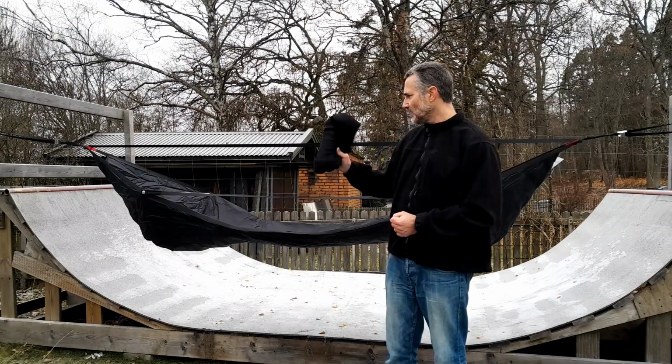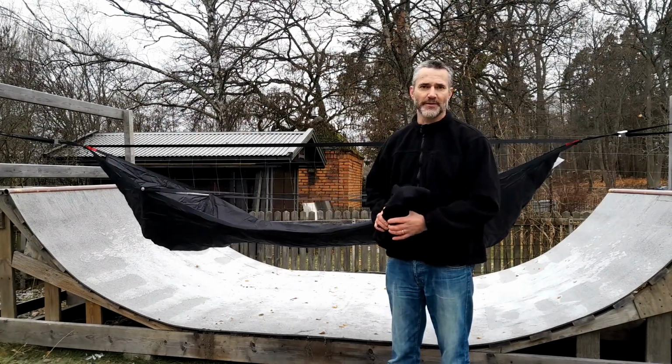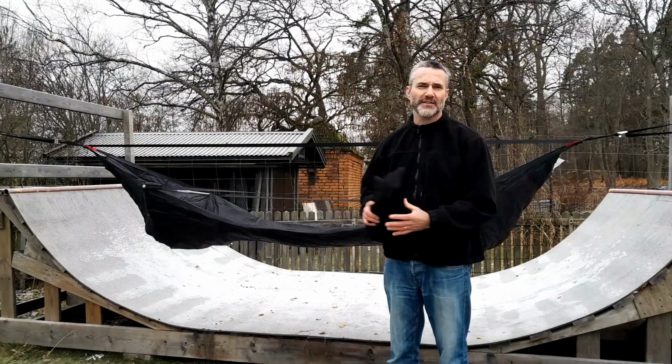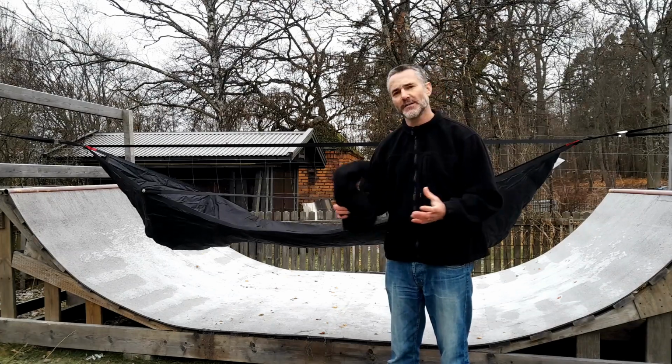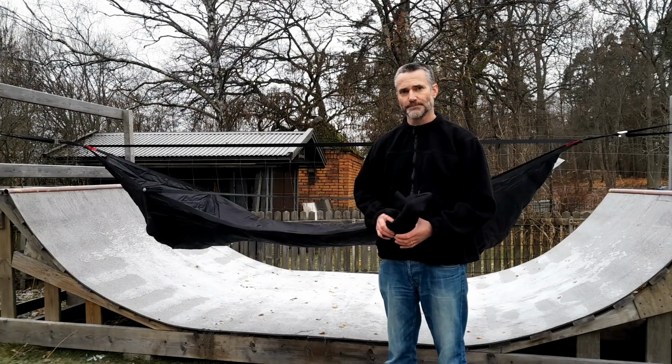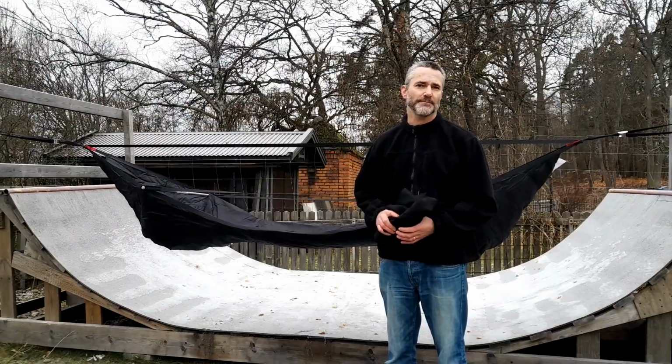And after that, I will get into the hammock to try and see if my measurements are correct. It doesn't matter if it's a little bit too big, it will fit, even if it's too big, but it mustn't be too small. And if it's too small, I will just adjust my safety pins.